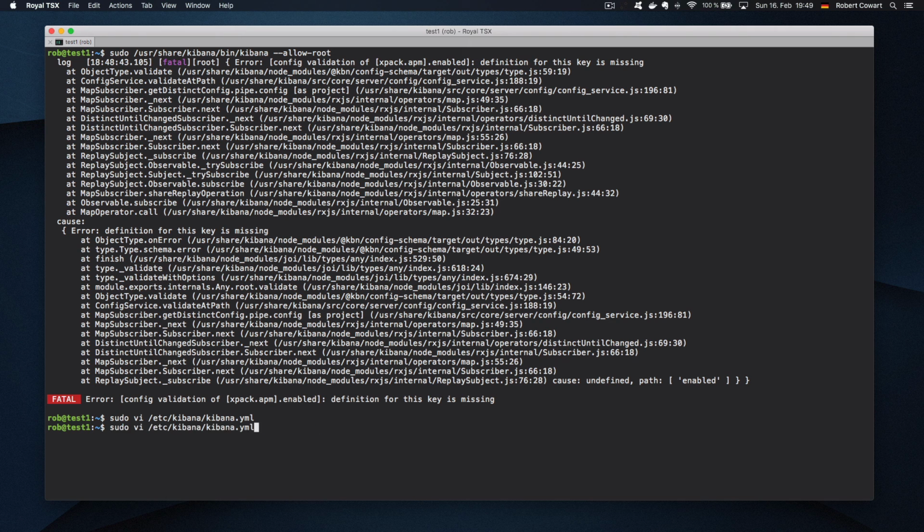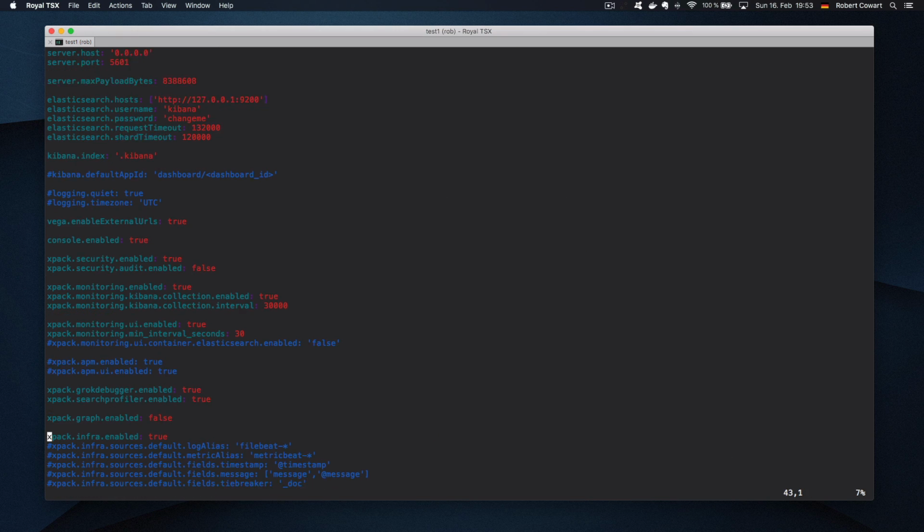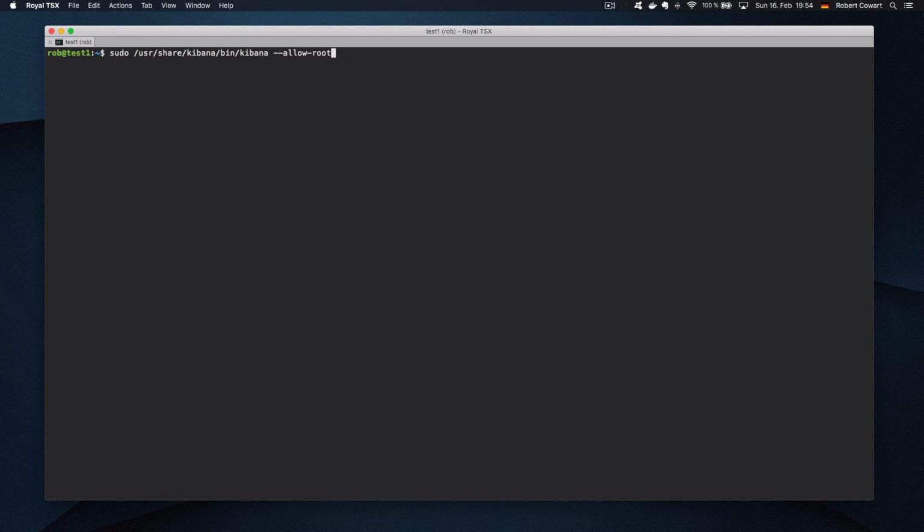So now after saving the file, we can try to start Kibana again. And you're probably going to find we have yet another error. This one looks very similar. In this case, it is the spaces configuration options that are not being allowed. So again, this turns out to be another bug that just didn't get caught in testing in 7.6.0. We need to work around this again, comment out those options, save the file, and now finally we can start Kibana again from the command line.